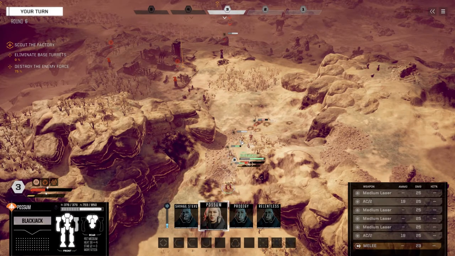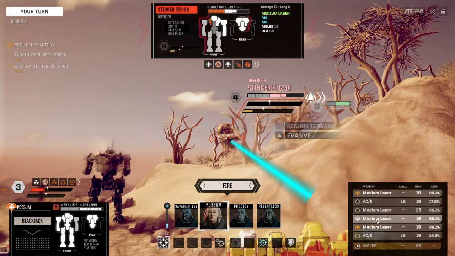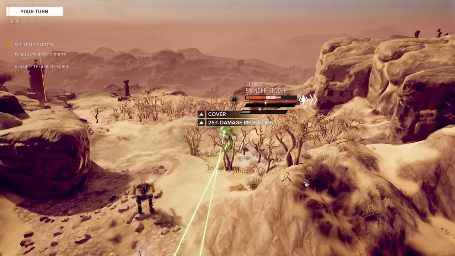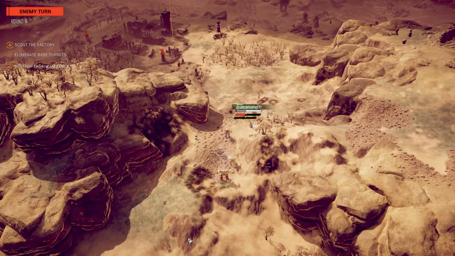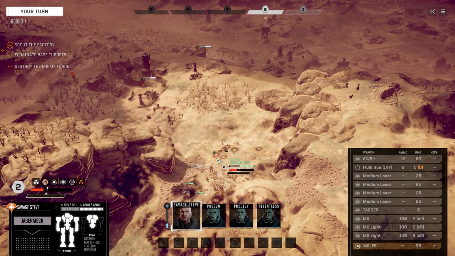All right, let's save some heat here. Target this guy. Leave the AC2s off. Let's leave two medium lasers off and fire the rest. And then we'll finish it up with Steve, after we get the LRM turret here. So let's move into here.